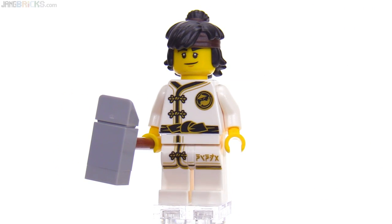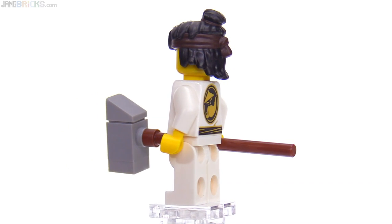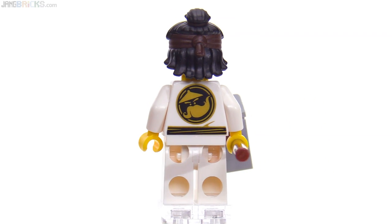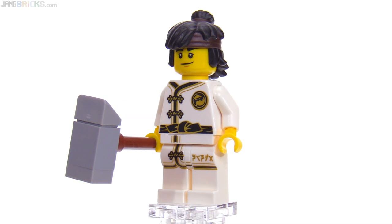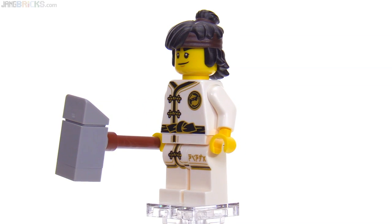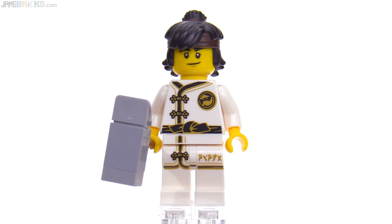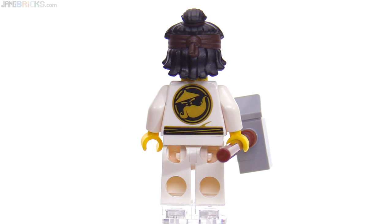You're not quite connected — there we go, that's so much better. Interestingly, though, the hairpiece, though it is very matte in appearance and has a lot of shaping to it, is hard plastic — it's not a rubbery piece. I thought it was going to be a rubbery piece. Just black and dark brown there, got the top knot on. Very high-quality printing, especially for a lower-end mass-market minifig like this that's probably not made in one of the main Lego factories — it's probably contracted out, just like the collectible minifigures are. This looks good to me, especially the print. It's not super intricate, but it's crisp and clean. Everything is just on point with the positions.